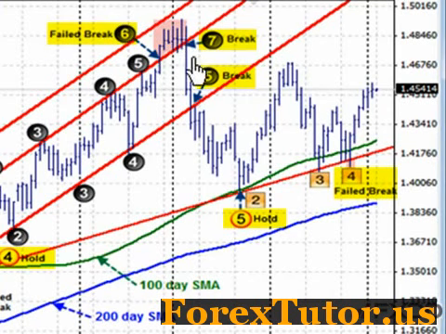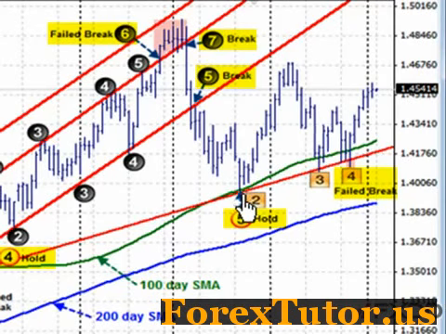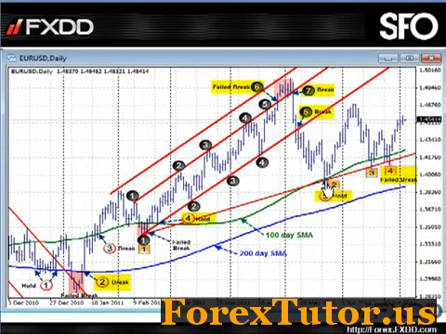Then the market moves back within the channel and breaks through this trend line. The market's saying this move to the upside is a failed move. It's time to get short. Why? You can define risk against this level. Risk is limited, and if the market should move higher, you simply get long. But if the market should move lower, you have the benefit of this move to the downside. And 2 days later, the market not only has moved down testing the lower trend line, it's also breaking through that trend line, and that trend doesn't stop until the market reaches the 100-day moving average way down here.